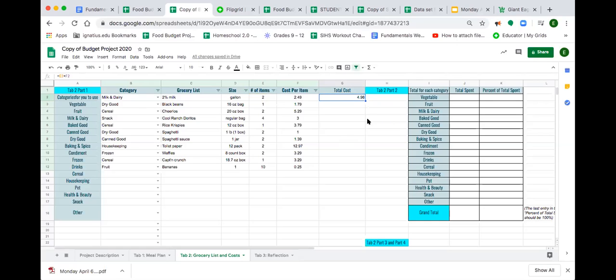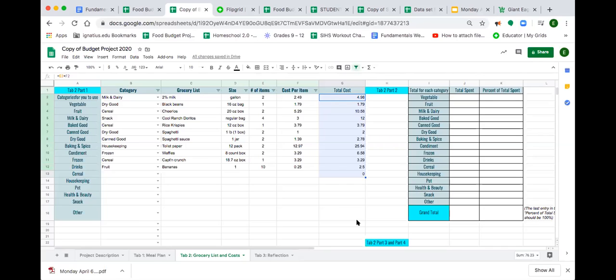From there, what's beautiful about Google Sheets or Microsoft Excel, which is the program that Google Sheets is modeled after, is you don't even have to type that over and over. I have this formula in my Google Sheet saying multiply this column by this column. This little square right here, I drag it down and it will fill in all of these numbers for me, which is pretty cool.